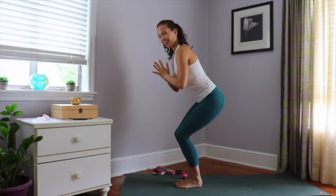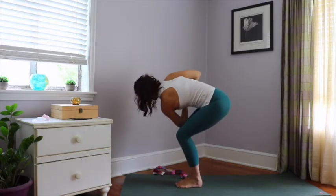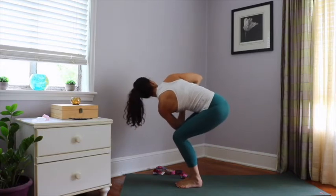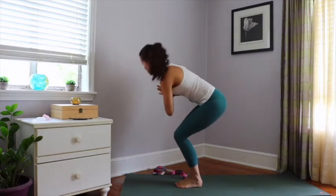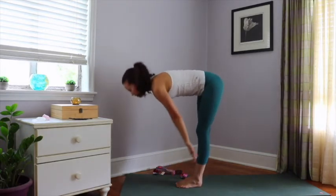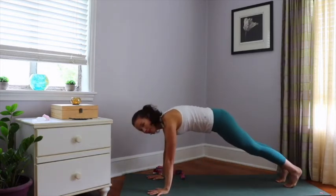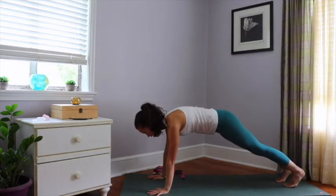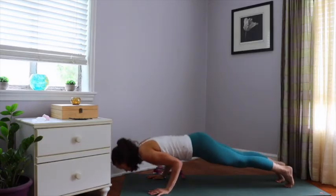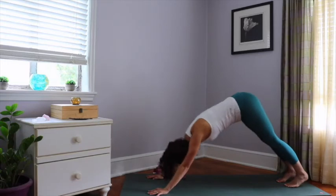Hands come to prayer, find length, and then we twist. Left elbow hooks to the outside of the right thigh, grounding through all four corners of the feet. Roll that right shoulder blade back. And then come back through center, reach the hands up. Exhale, fold. Halfway lift, palm the mat, step it back, you're in that plank. Press through your heels back, just like before. Now press the heels forward. Chaturanga down, hold. Press up, downward facing dog.